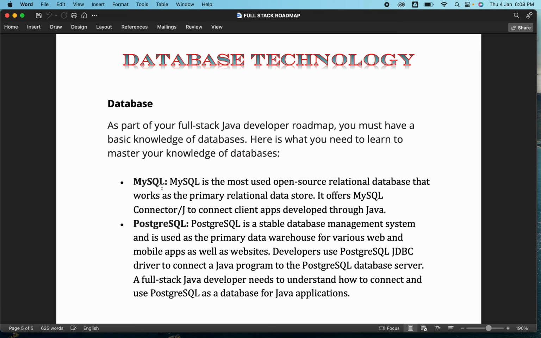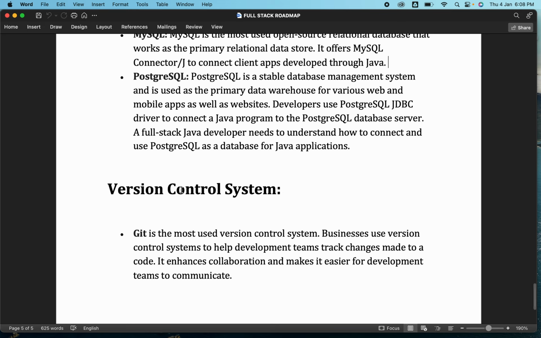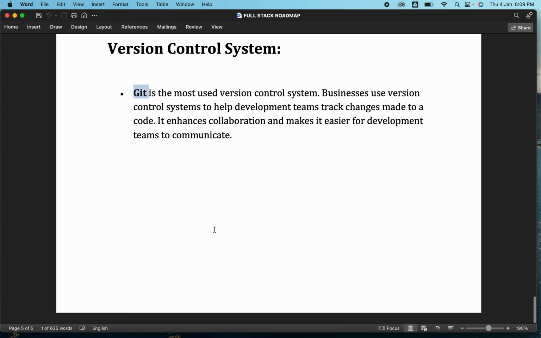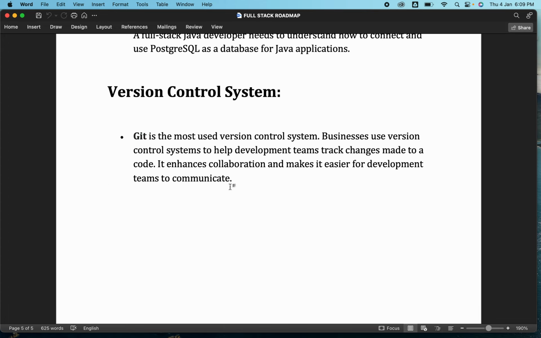So once you are familiar with that, one more thing that you need to learn is the version control system. Why this is important: the very famous version control system available is Git. Why is Git important? For example, if you're working on some code logic and you need to push that code to some repository. If you're working in a multinational company, it's a big project, and there are multiple people working on that project. So that code needs to be there somewhere, right? So for that we need to use this. So yeah, that is all we need for now.